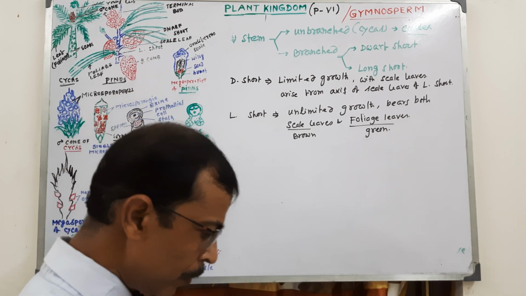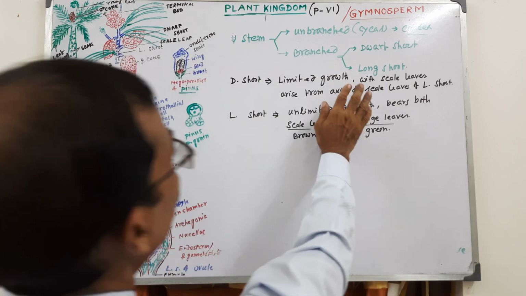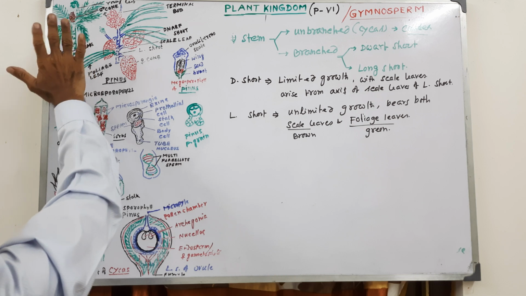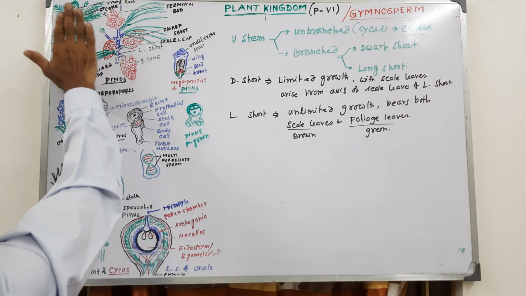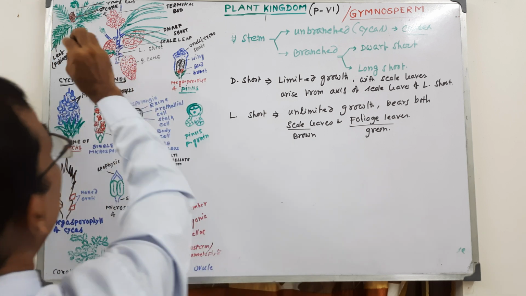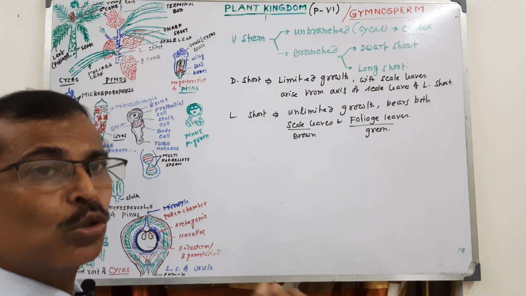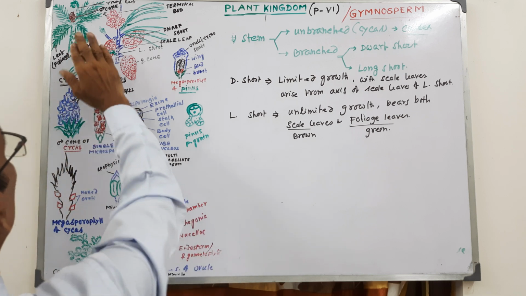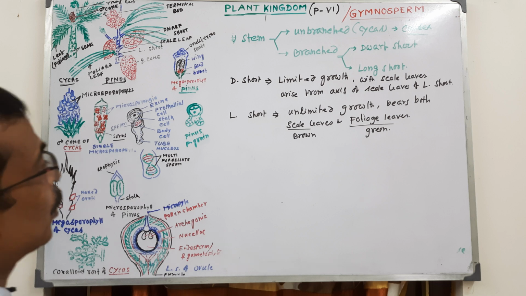Now about Cycas, look here, permanent leaf bases are present in the mature stem. Mind it, questions may come from here: the Cycas leaves survive only a few years, that is 2 to 3 years, not many years, and when they dry, their persistent leaf base is present on the stem.